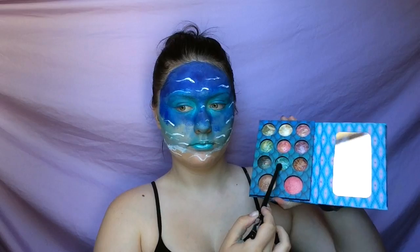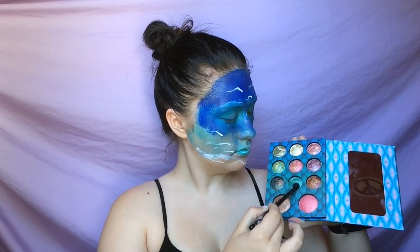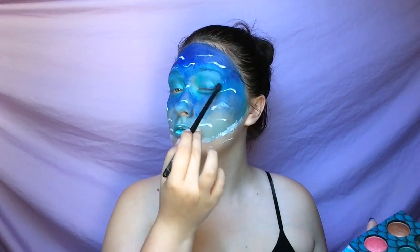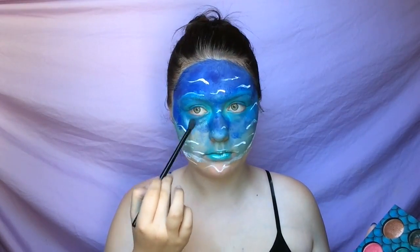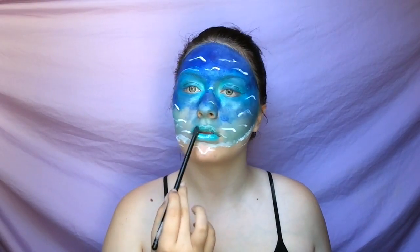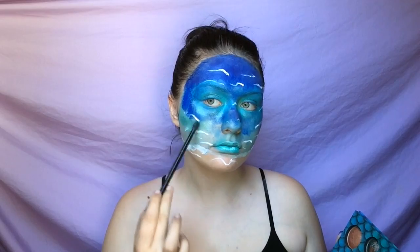Now taking this teal shimmery shade from the Wild and Alluring palette from BH Cosmetics, I'm taking a different fluffy brush and adding this to my eyelids and different parts of my face just to create that shimmery effect that water has and make it look like it's glistening. So basically, kind of how you would highlight your face normally, I'm doing with this shadow.